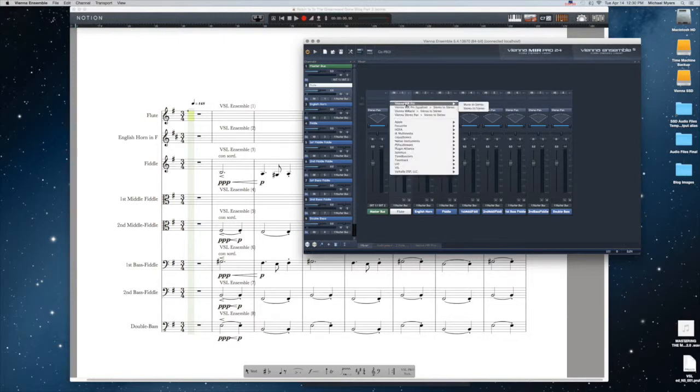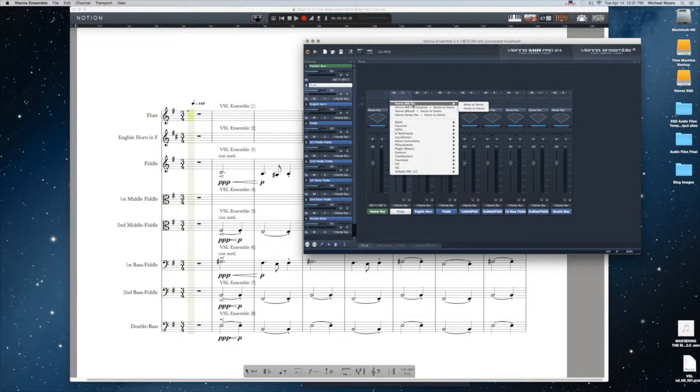You can use either the inline Vienna MIRPro plugin, which creates a Vienna MIRPro instance and soundstage only within this Vienna Ensemble. And for this case, that would work fine. If you have more than one Vienna Ensemble instance, for instance, one for violins one, one for violins two, one for violas, one for cellos, one for basses, one for winds, you might have that in a large orchestral recording.